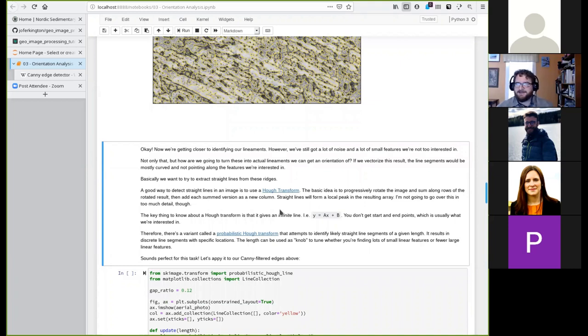If any of you happen to do EBSD analysis, electron backscatter diffraction, you're finding these crystal patterns, right? Or X-ray crystallography in general, you find these straight lines, you want to know where the lines are and where they intersect. You actually use a Huff transform for that. So it's a great way of finding these infinite lines. Here's the catch. We don't care about infinite lines. We actually want lineaments. We want to know it started here, it ended there. That's not an infinite line.